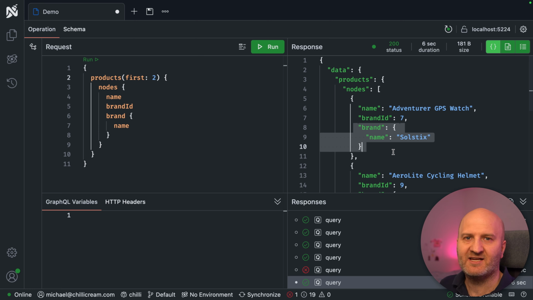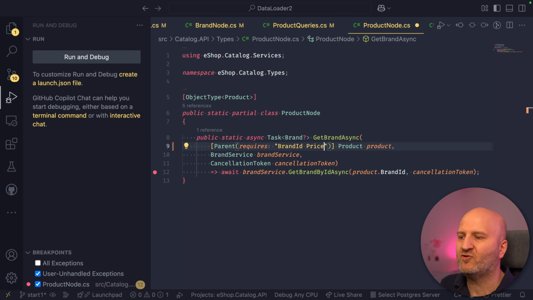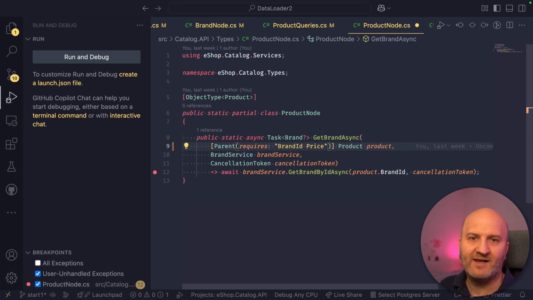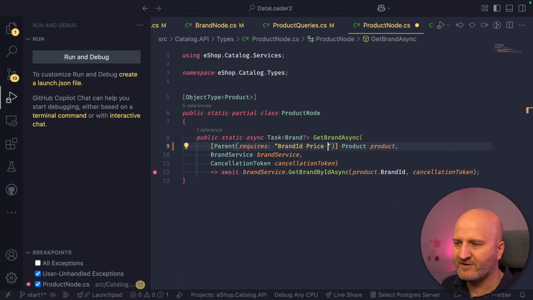I could also say this requires the price. Or I could even project into the collections and say, from the collections I want to have the ID. This is the selection set syntax that you know from GraphQL, but with the properties of .NET. So this is expressing the most complex things you can do with requirements.